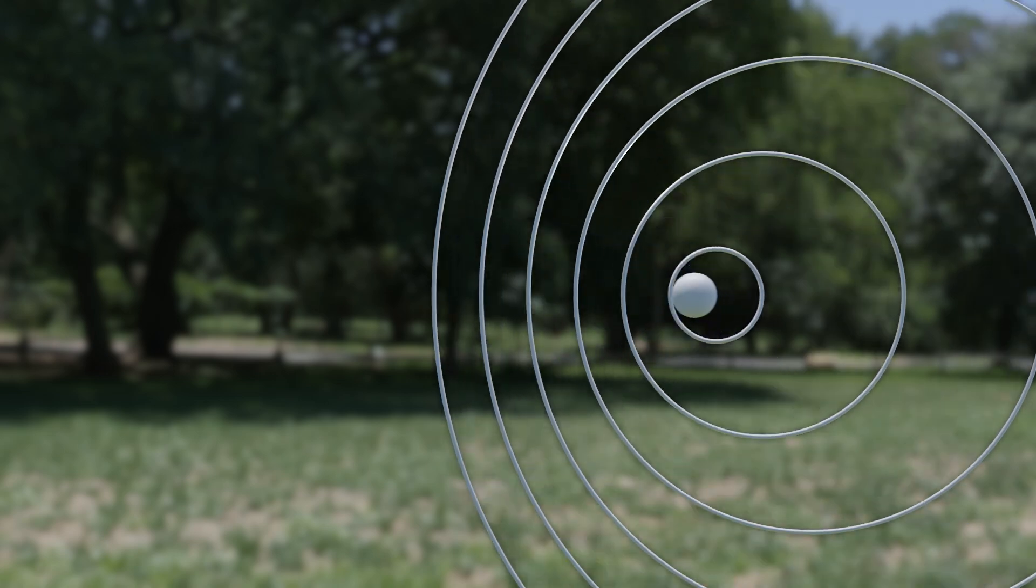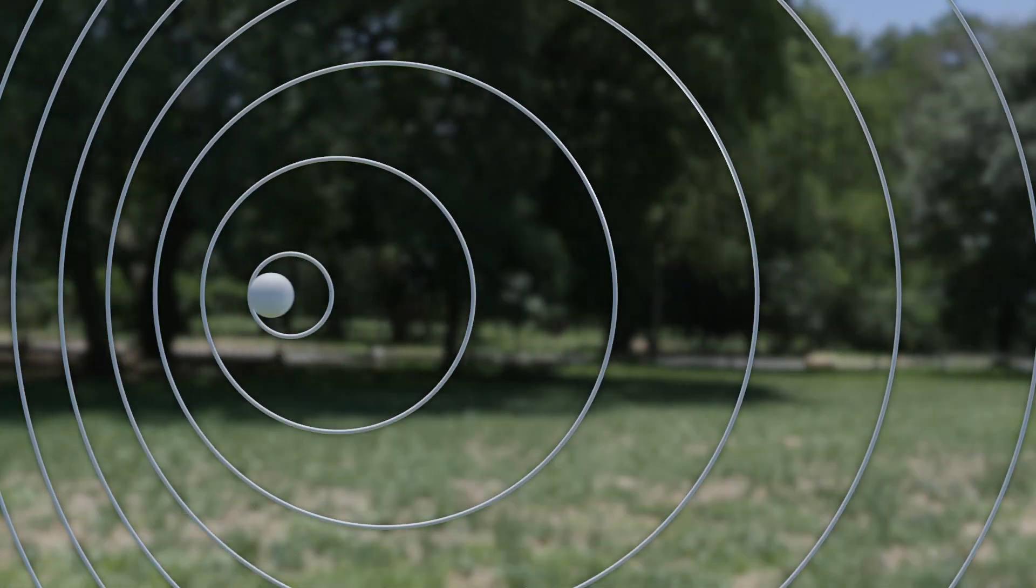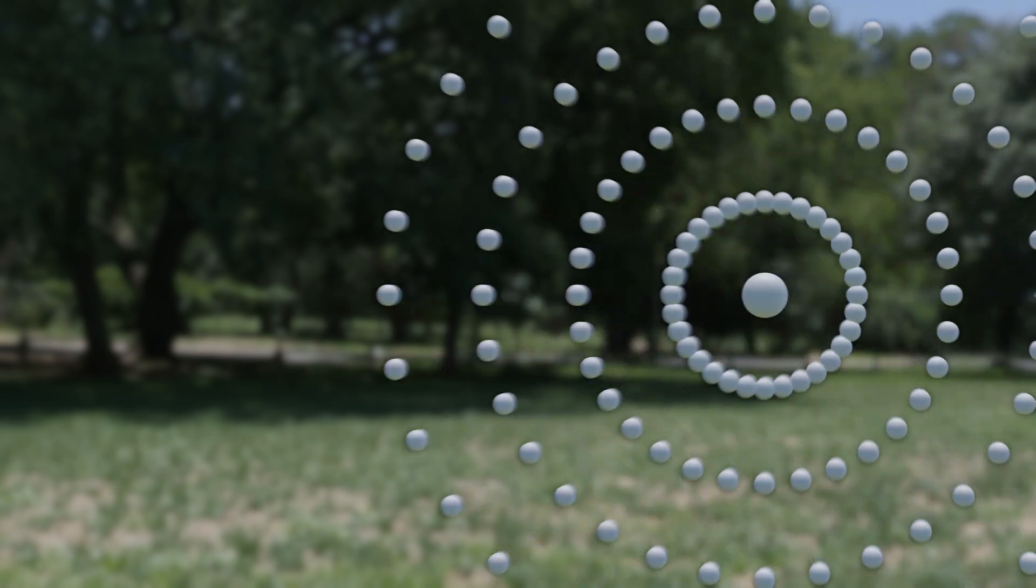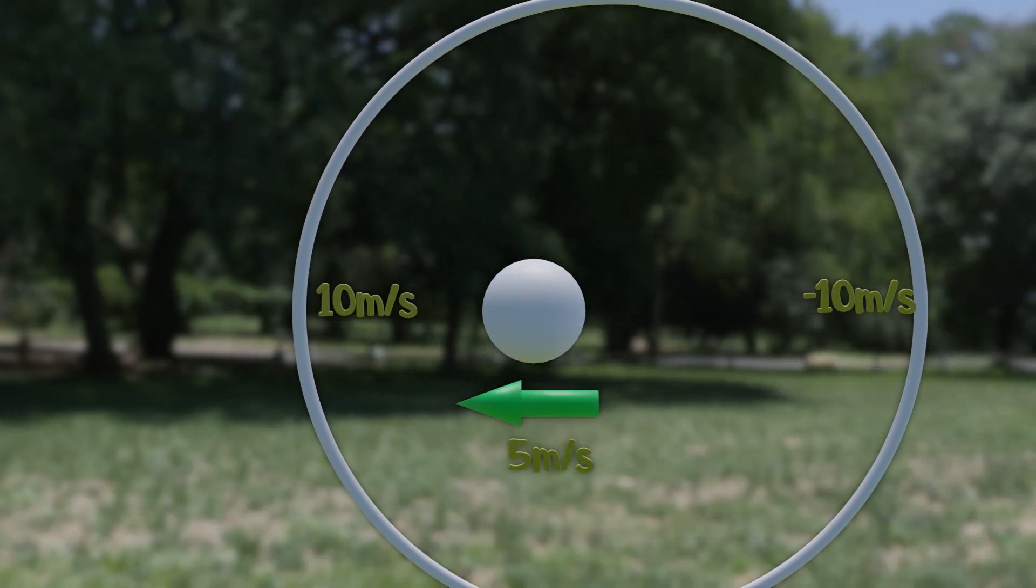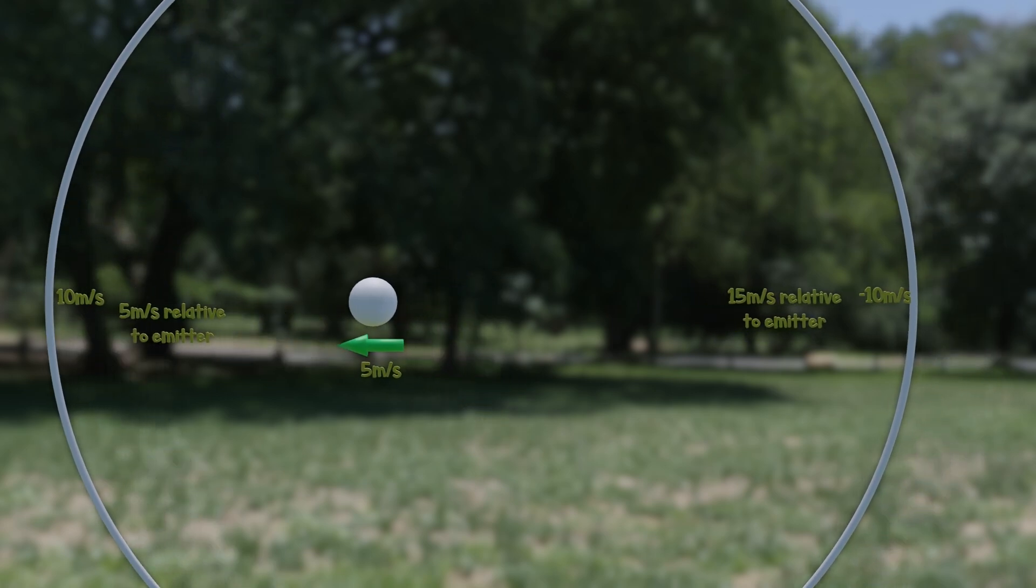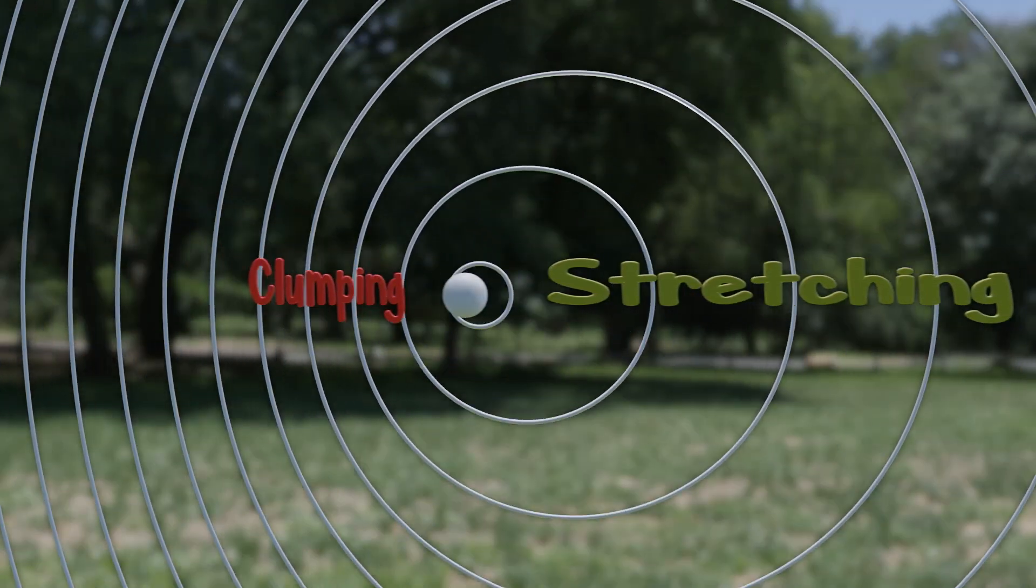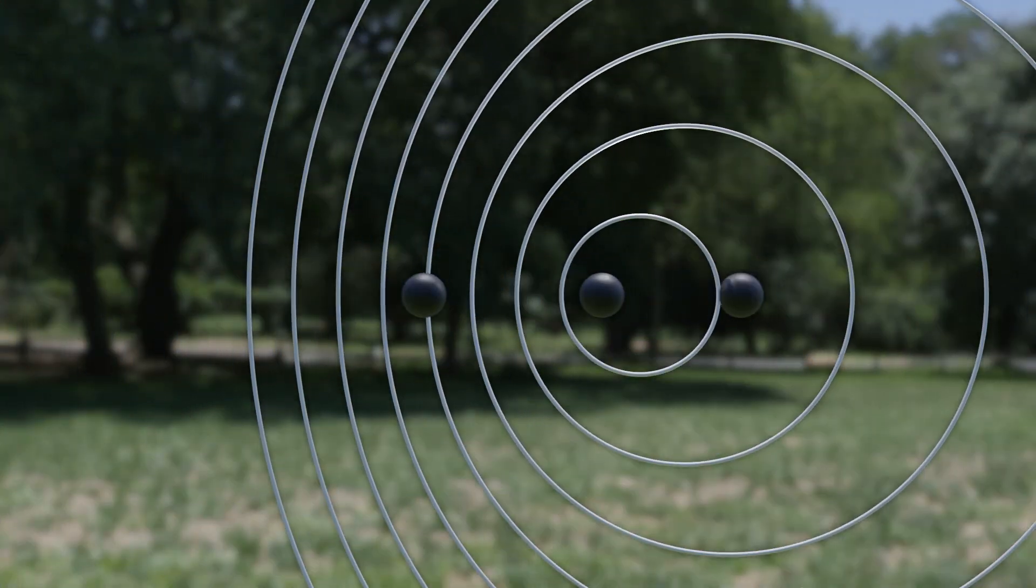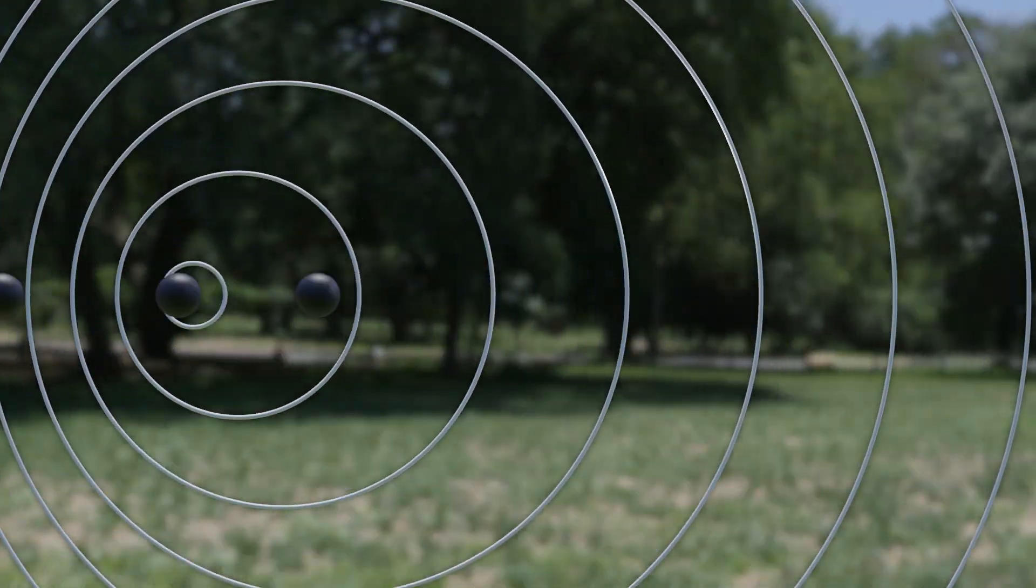The Doppler effect occurs because waves always move away as fast as their medium allows them. Unlike particles, they don't inherit the velocity of their emitter. Waves leave an emitter at the same speed, regardless of the emitter's velocity. This results in a very visible clumping and stretching of waves along the direction of motion. But anyone in the same frame of reference wouldn't observe these changes as their motion counteracts these compressions and stretches.